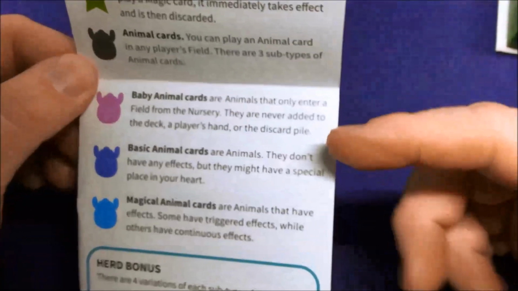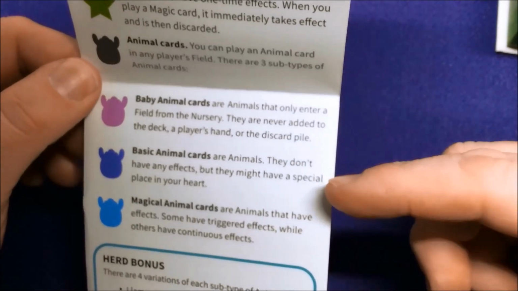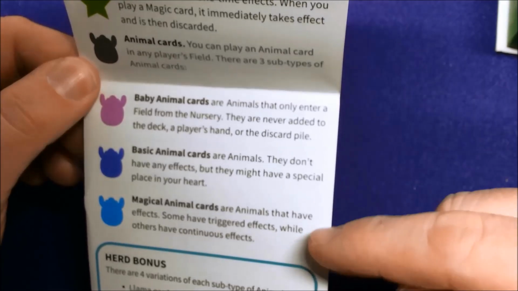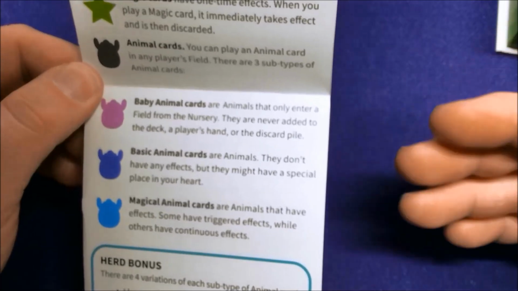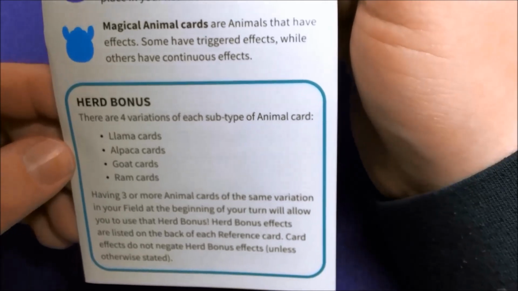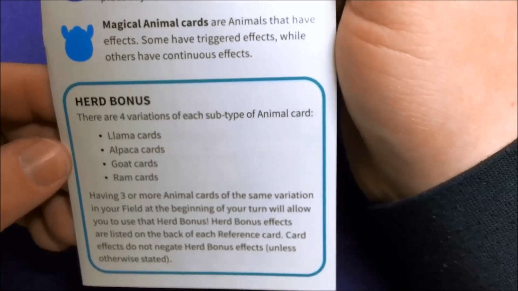So it works the exact same way. Your babies, you know, are just the small ones. Your basics don't have any special effects, but they play in the morning. Your magical have special effects. The difference is they're not all the same type of creatures. Down here, they have herd bonuses. There are 4 variations on each subtype of animal card: llamas, alpacas, goats, and rams.